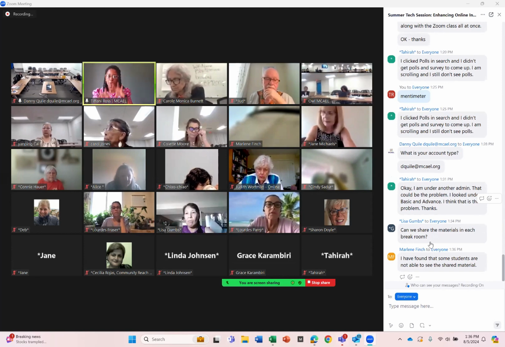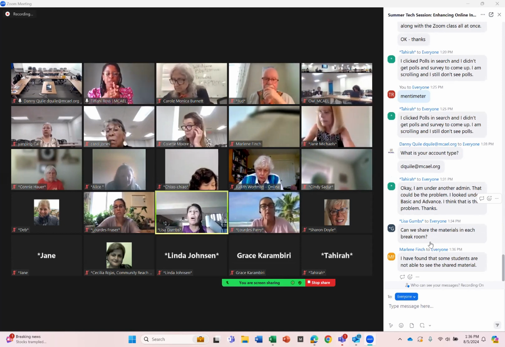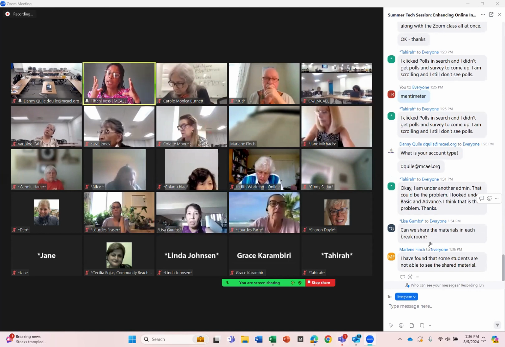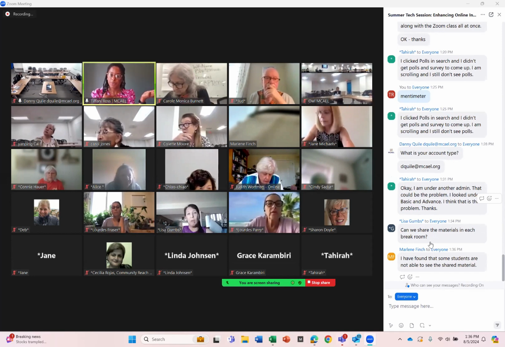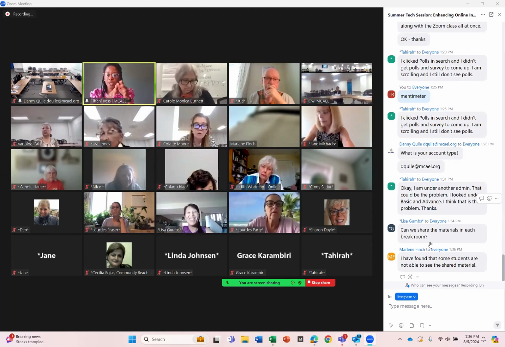Now, if you drop your materials in before you send them to the breakout rooms, they should be able to get back to those materials. The other thing is that if it's just this one screen that you want to share, you can project your screen into the breakout room. But you can't send materials through messages or anything.